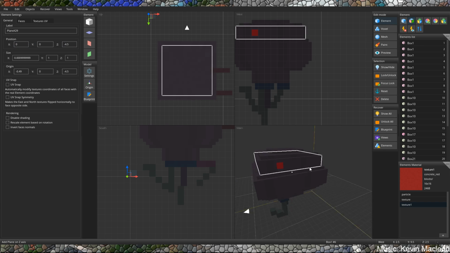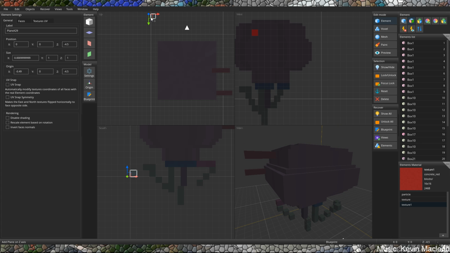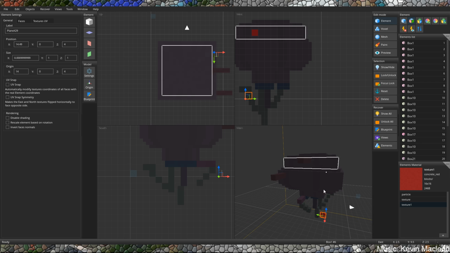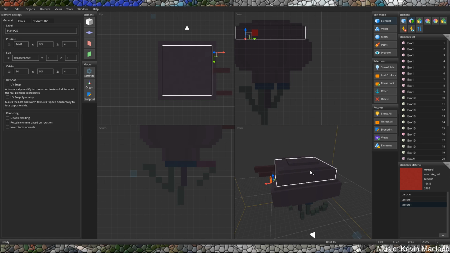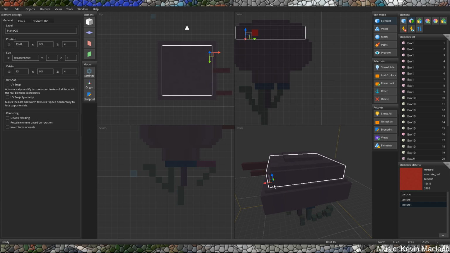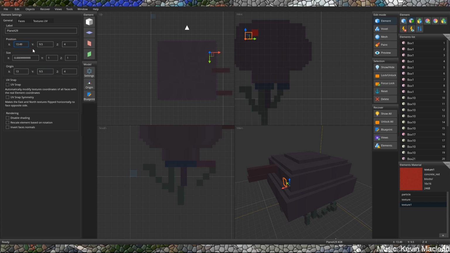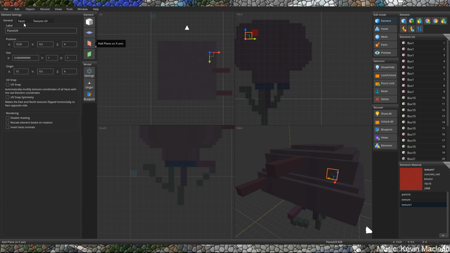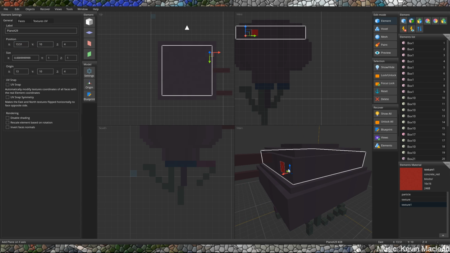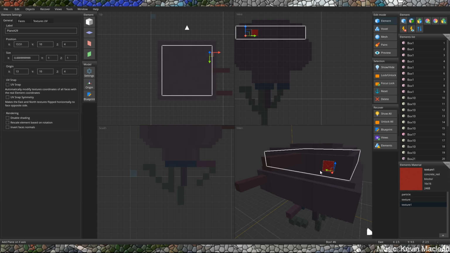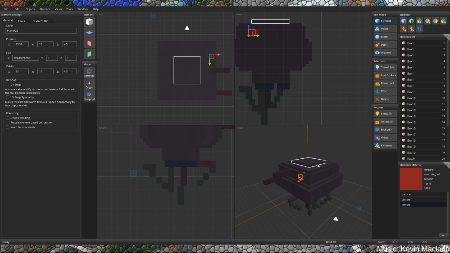Maybe I put another one on this side. That goes up here. So that goes here, and that goes up, and over here maybe. Yeah, so that could do it.